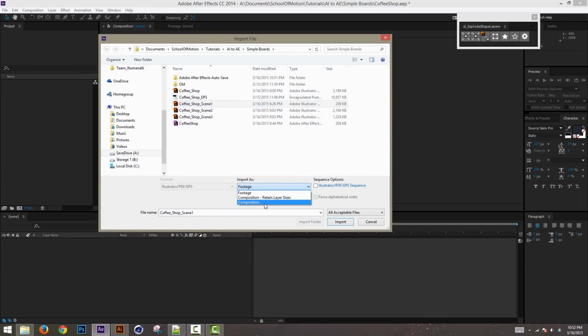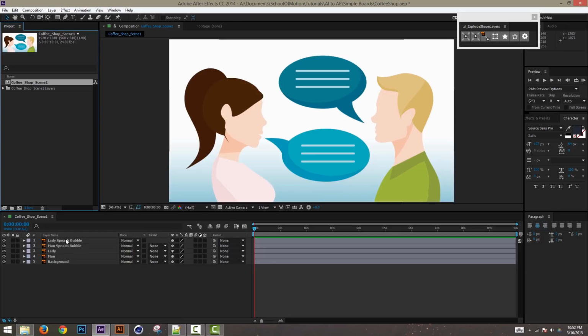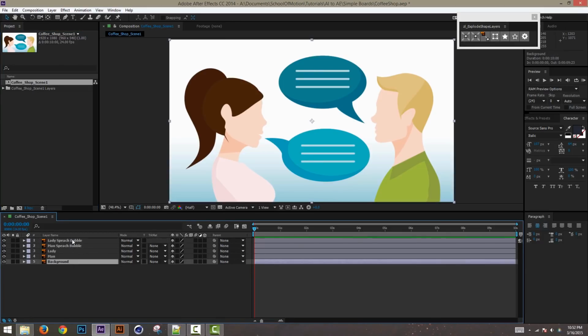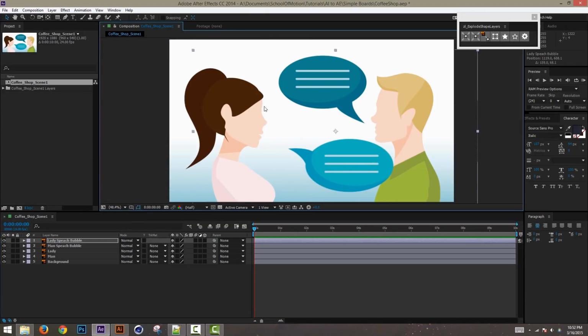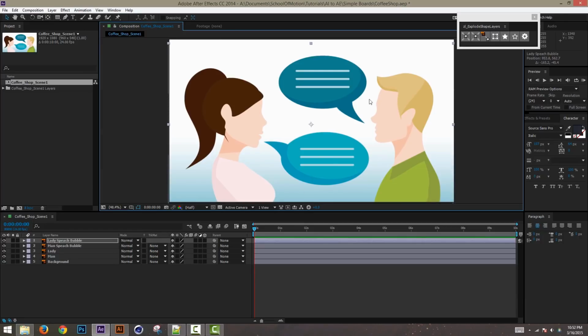This time we're going to import it as a composition. So when we hit import this time, it already made a comp for us. We're going to open that up. And if you notice, this time it actually did preserve our layers that we set up back in Illustrator, which is pretty cool. The downside to using composition is that every single one of your layers is going to be the size of the comp, which makes it really hard to grab things, and it would make this file very cumbersome to animate after a certain point. So really, this can work, but it's not ideal.